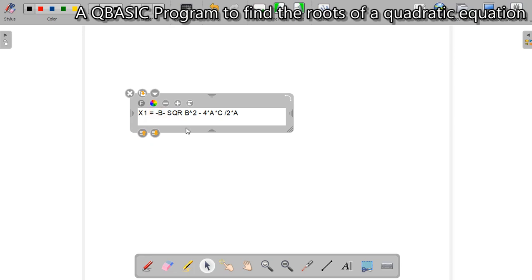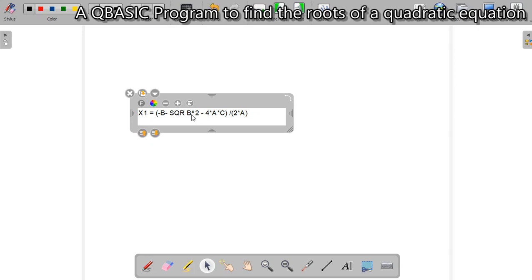First of all, I'm going to bring in a bracket here, because I want a situation whereby it will solve for this before dividing it by 2 times a. So I'm also going to introduce a bracket here. Now look at this.